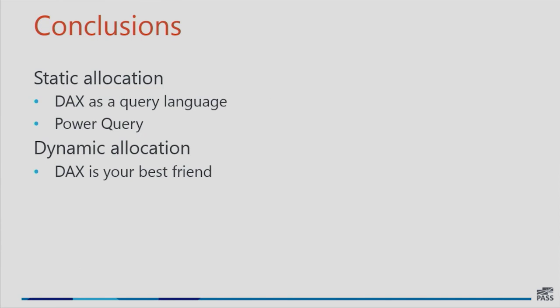And DAX is very powerful for this type of calculation. Doing this in Excel is possible, yes, but usually for a certain allocation. You decide you want to allocate by this and this, and you do this stuff in a very static way. The beautiful thing about DAX is that it allows you to do this in a completely dynamic way, which can be useful if you have a more complex data model where you want to use this stuff.